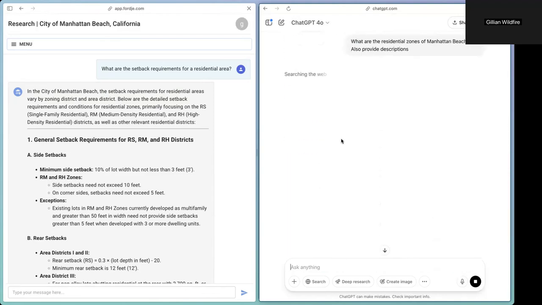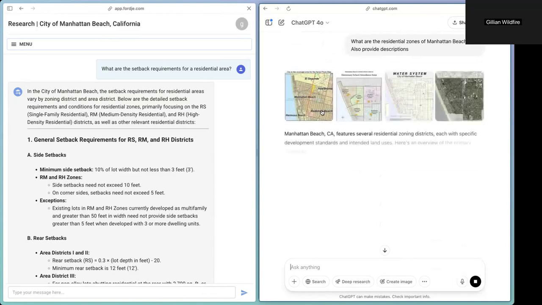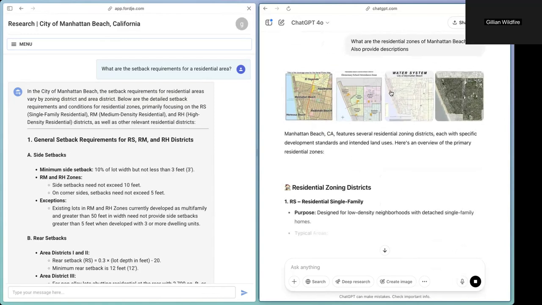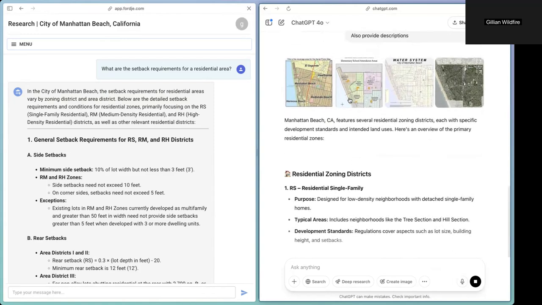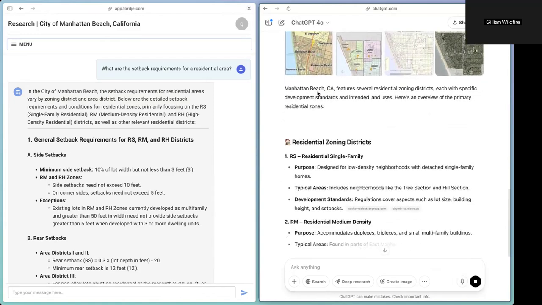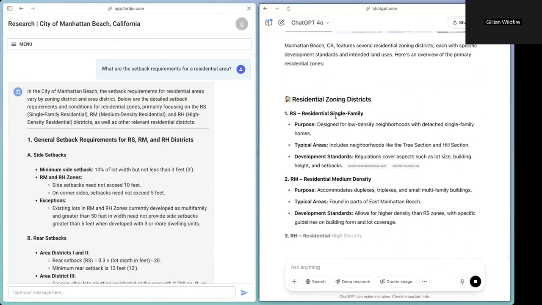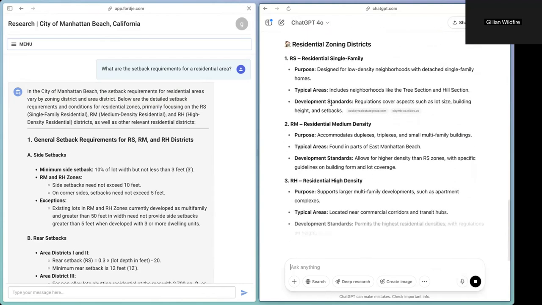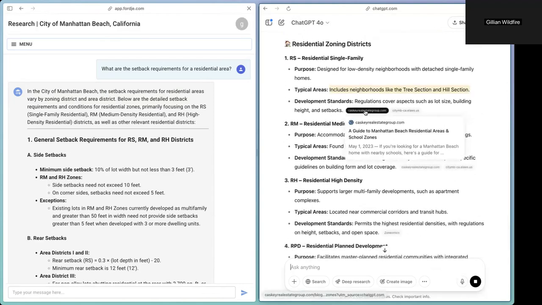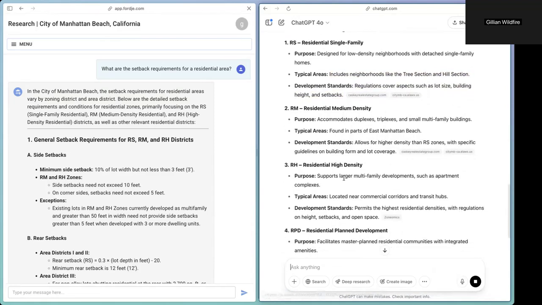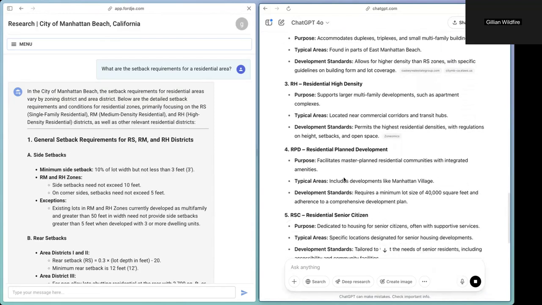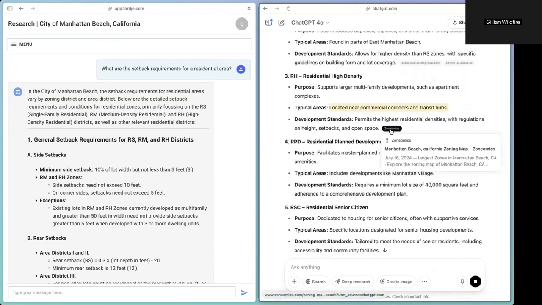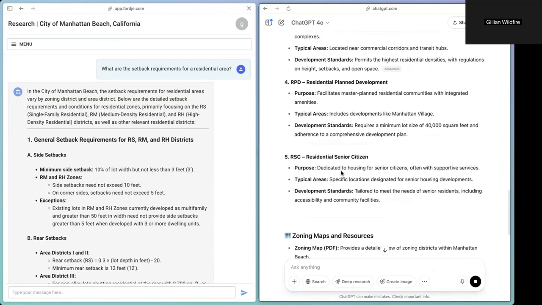And it is, again, searching the web, which is, you get a lot more information, and it's nice. It gives you some visuals. I don't know that elementary school attendance area is useful, but nice to kind of get a sense of the overall visuals. And then they do explain here what the different zoning areas are. Interesting, their sources, but good to know where that's coming from. And we did get some zoning information directly from Manhattan Beach this time, so that's great.